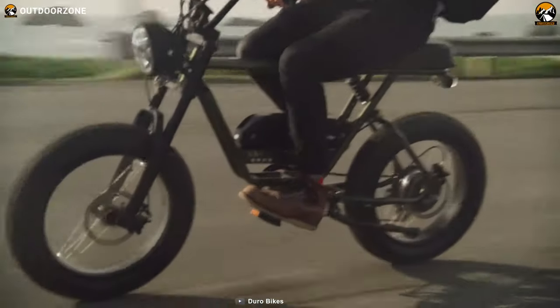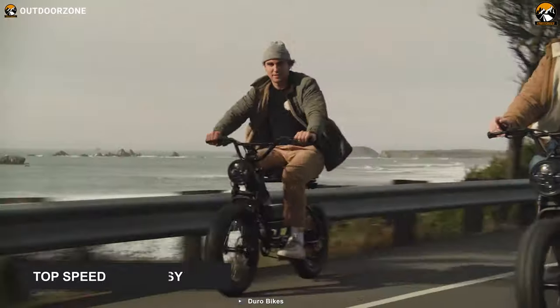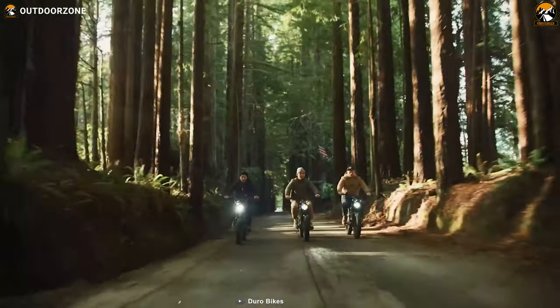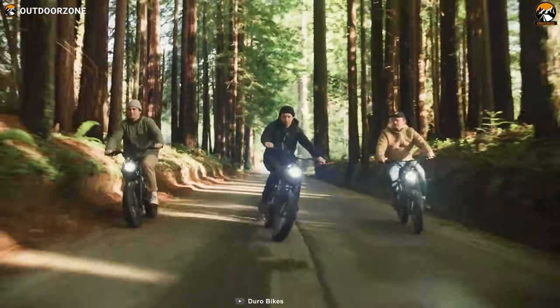You can also control your speed according to your needs thanks to its 7-gear transmission, and it can reach a top speed of up to 28 miles per hour. Overall, with innovative design, durable hardware, and modern technology, this Dura Rise can surely help you unleash your riding potential while allowing you to explore the great outdoors.